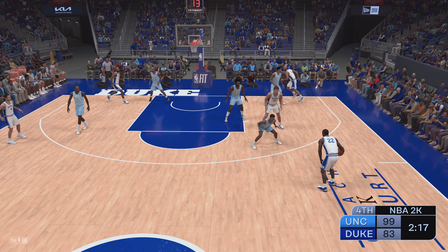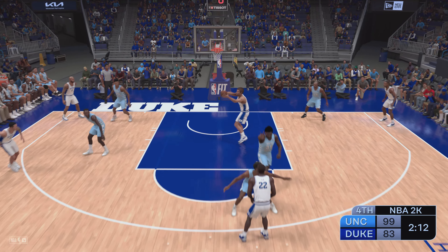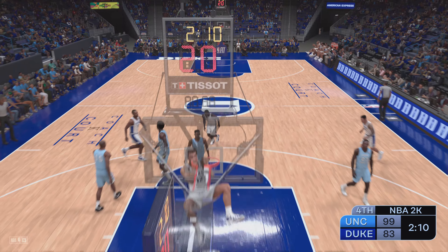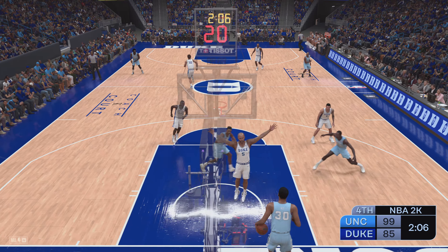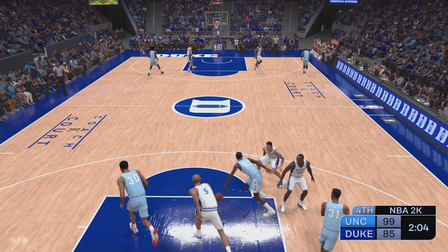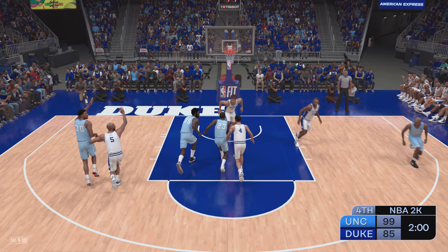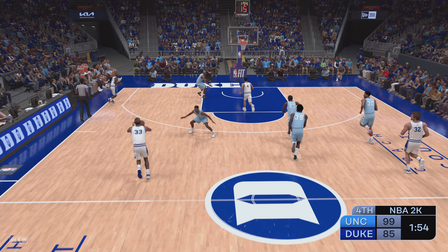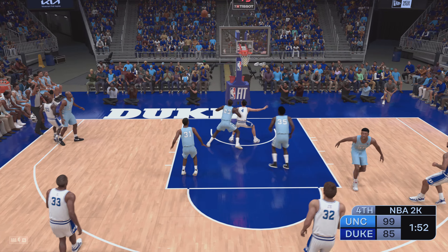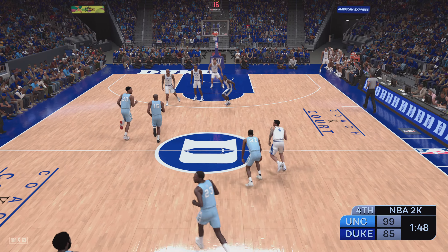Now Williams, to the inside. Just keeping things simple on offense — capitalizing in close. On 3-of-5 from beyond the arc since the final quarter got underway. It's deflected. Over in the corner, Williams — and a miss there on the triple. 59% up to this point; they're working for great shots and hitting them.